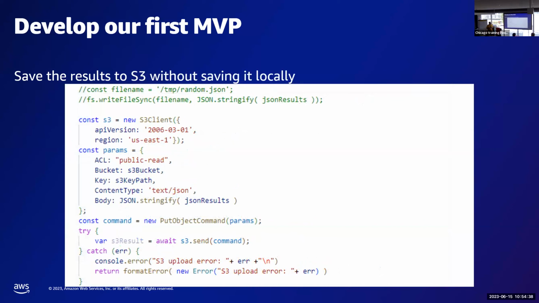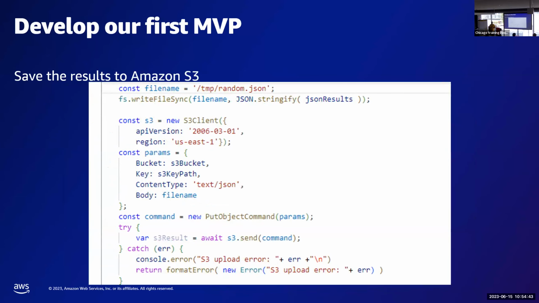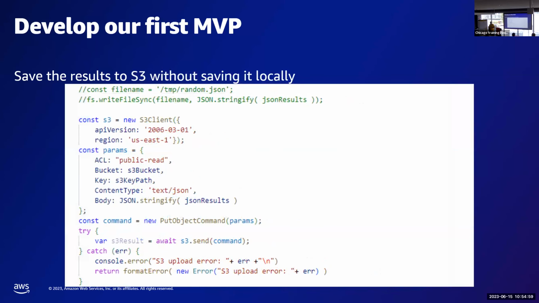So here we'll dig in here a little bit more. This is actually a good example. Let me go back. When I first coded this, I just wanted to get the job done, right? I Googled and found a solution. It said, you take the file that's stored on your file system and then you upload it to S3. So that's what I did in the first example. But refactoring, I quickly figured out, I kind of know as a developer, I already had the code, the results, the string. Do I have to save this in the local file system first before I upload? And sure enough, no. So I was able to eliminate a couple lines of code and just pass the whole string here, and it'll upload it in the S3.